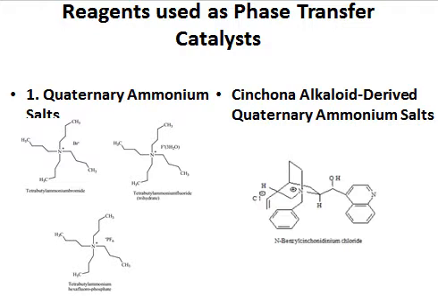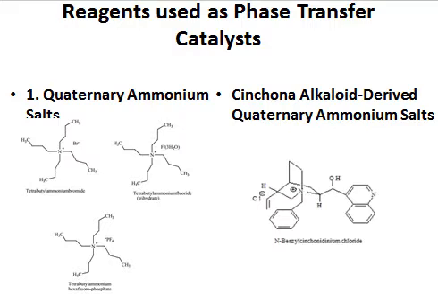So the organic section should be larger. In general, it has been observed that the number of carbons in any phase transfer catalyst should be at least 15. It should not be lower than 15, because if the number of carbons is less than 15, in that case the phase transfer catalyst will not work efficiently. Okay? Then we have cinchona-alkaloid derived quaternary ammonium salts. Right? It is seen that we should have a larger organic part, and the organic part should be non-polar.